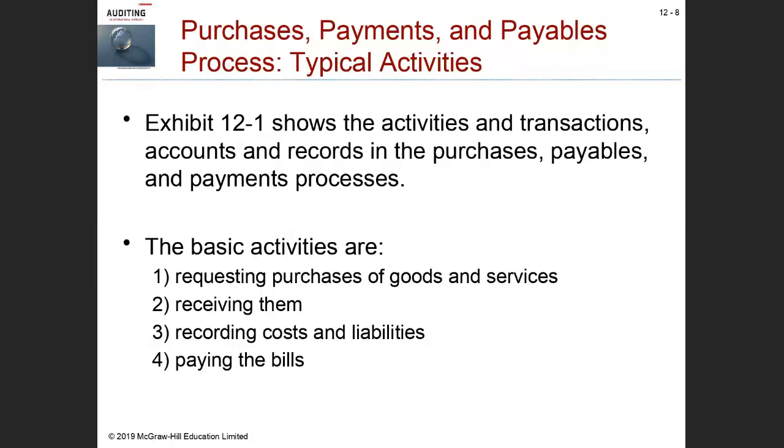So you see the red dot, it says start here. So when we're going to purchase something, what do we do? We issue a purchase requisition. The requisition is simply an internal form that says we need to purchase something. We need to purchase some more paper. If we're an accounting firm, we need to buy some more paper for our office. So someone is going to approve that requisition and say, yes, we do need more paper.